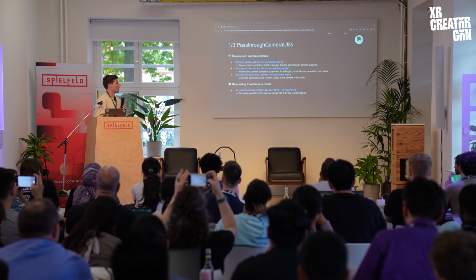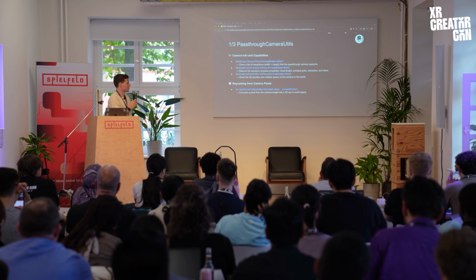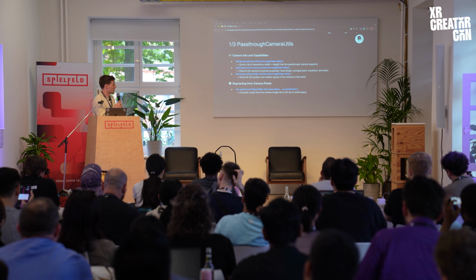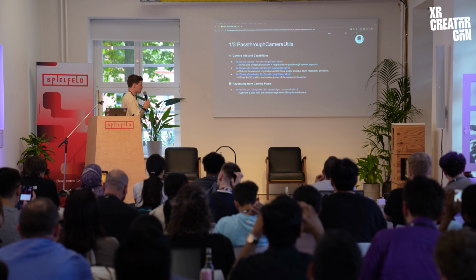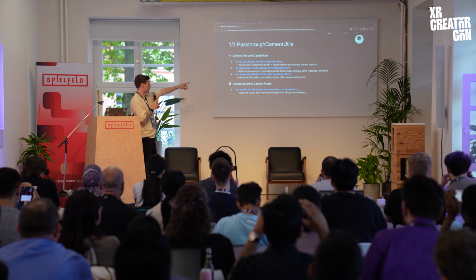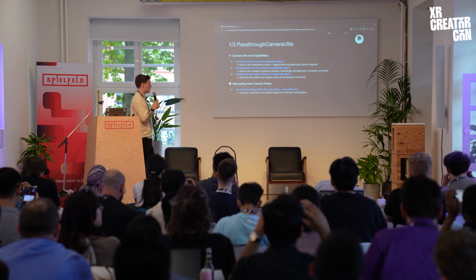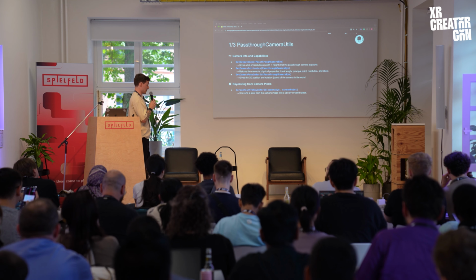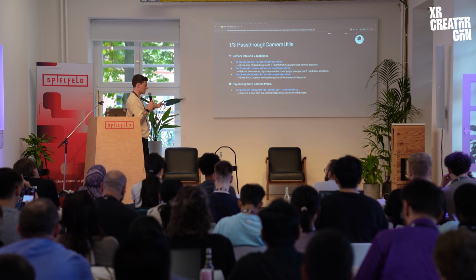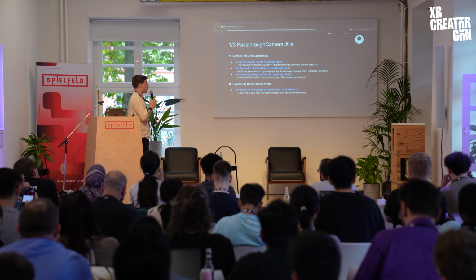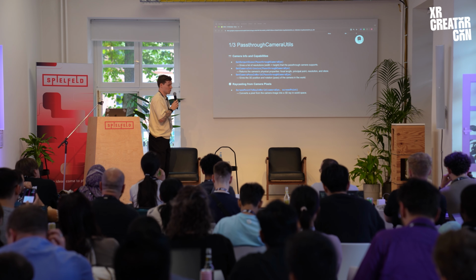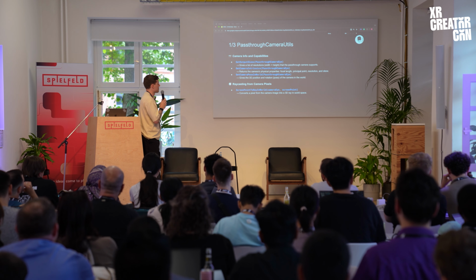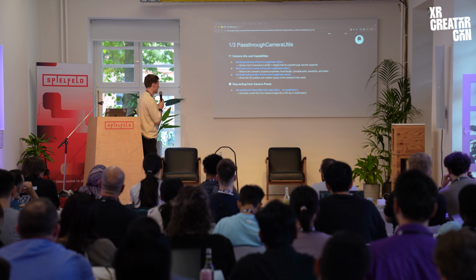In our implementation, we have the pass-through camera utils class, and it comes with many helper methods for you. So you can, for example, query the resolution of your image, your whole camera intrinsics like focal length, principal point, resolution of your sensors. You can get the camera pose in world, which is very important. We're going to look at that in a second. The 3D position and rotation of your camera.